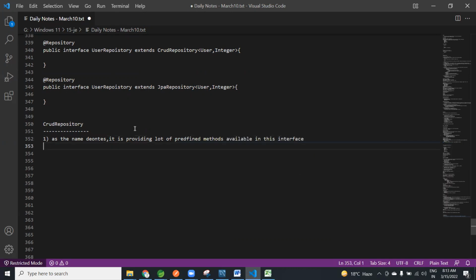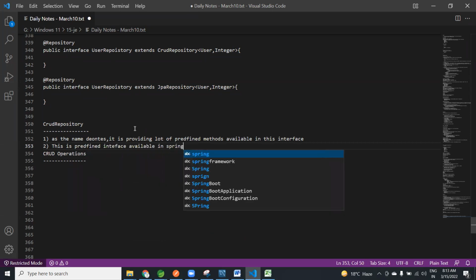What are the methods available? CRUD operations. If you see the name itself, CRUD operations. Now, in this CRUD repository, I mentioned, this is a predefined interface available in Spring Data JPA.